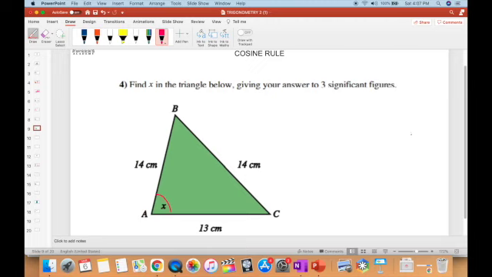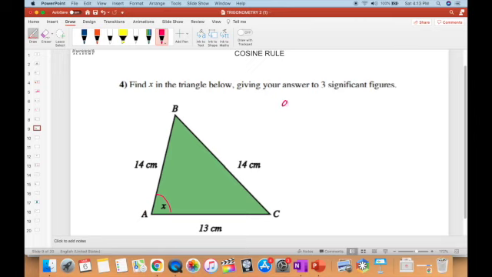So at the end of the formula, you should have the cos of A, and of course you want to make the cos of A the subject of the formula, and then find the cos inverse in order to find A. So at the end of the day, I want to find the angle A. That means that in the formula I'll need the cos of A. So that means that I'll be using this formula.